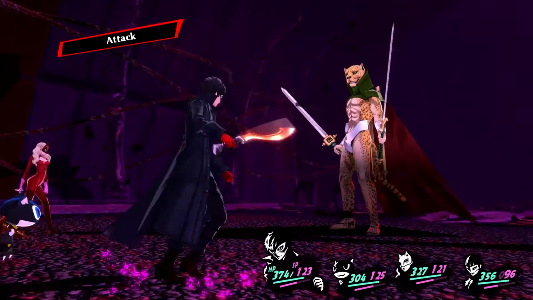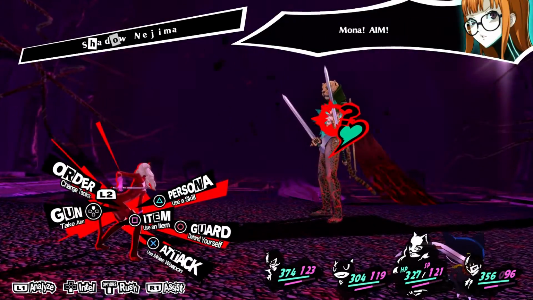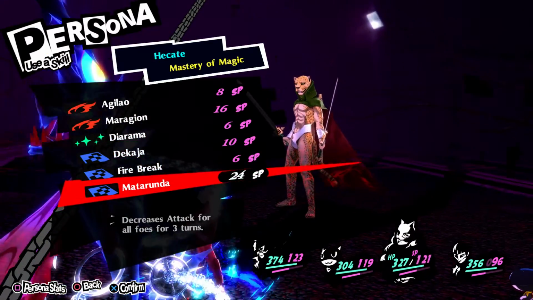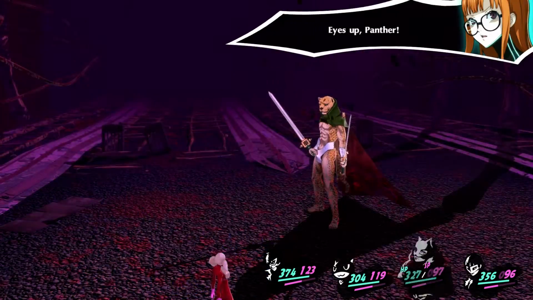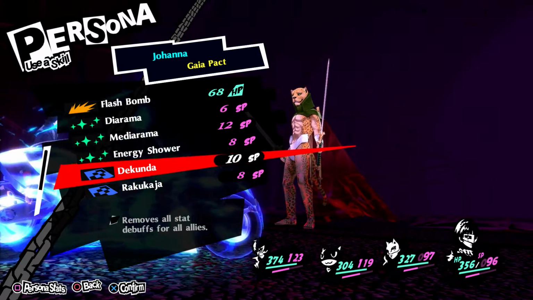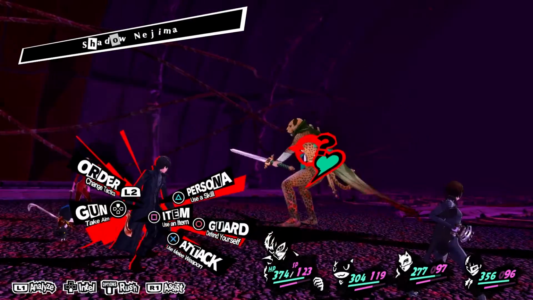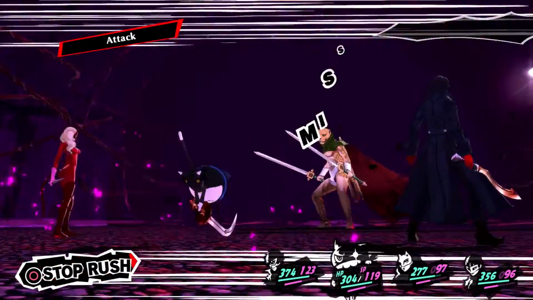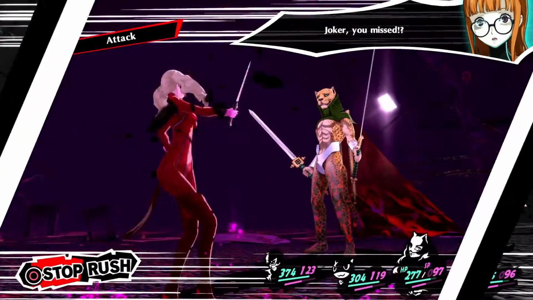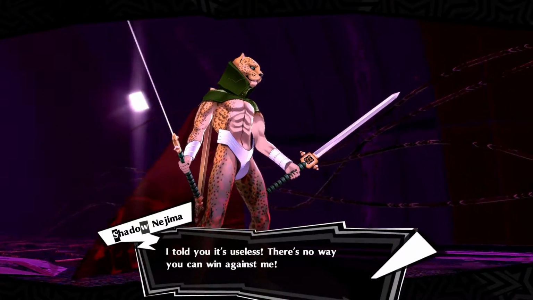Yeah, like, I'm trying to attack. You missed? Persona! Magic? Luna, aim! And he's not inflicted by a status effect. Try to debuff him. That didn't work. Come on, Queen! You missed? Need him all at once! Sorry. Come on, Queen! Help! Missed again! Useless! Nice, Joker! I told you it's useless!